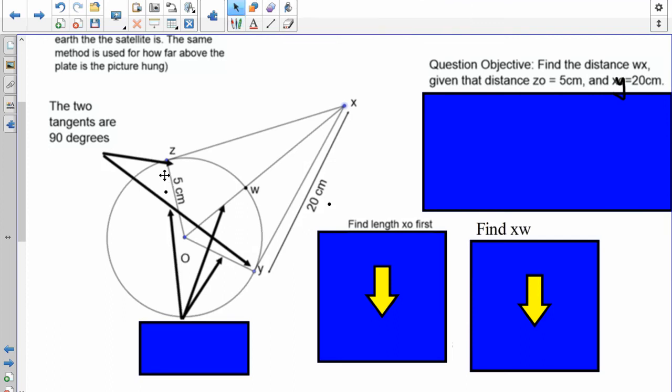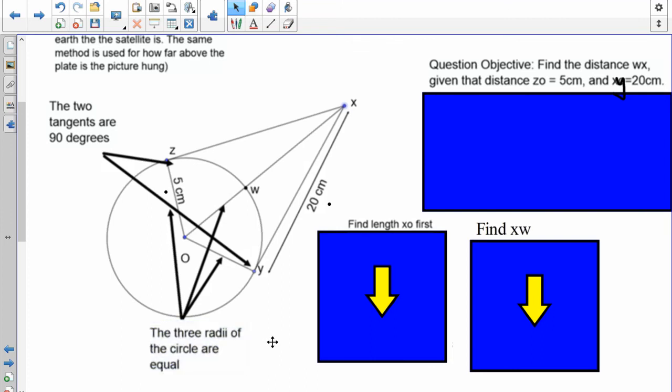Now, the key to doing this is to understand that there's some things here which are equal. And that is that all of the radii for the circle are all going to be the same and they all equal 5 centimeters. The next important thing to understand is that the tangent point here and the tangent point there are 90 degrees. So that gives us two 90-degree triangles facing each other sharing a hypotenuse. That means that this here and that there are the same. It means that all of our radii are the same. So how are we going to solve this?